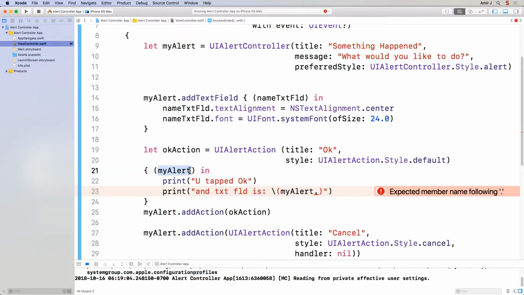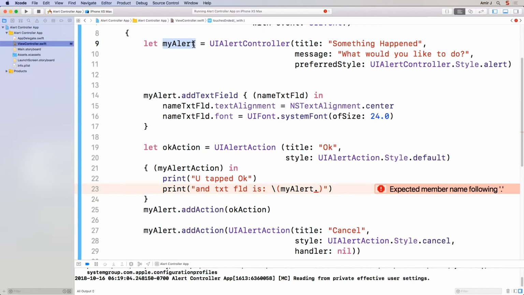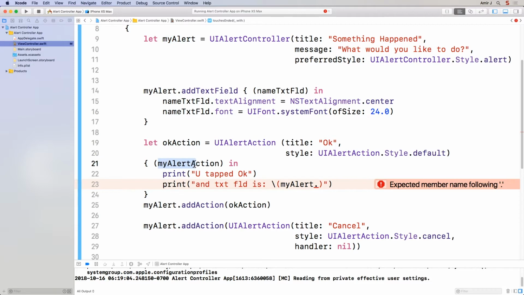I don't know why I named this argument myAlert. This argument could be called anything. It's basically a part of the closure, but any name other than myAlert would do. I'm sorry about making such a mistake. This is the argument of the closure, which is essentially the name of the returning action. So you can call it myAlertAction or anything such as that. But if you call it myAlert, it's going to cause a confusion between this argument and the alert that you have up there. So if you have followed my steps and you have made a mistake because of me, please change that to any other name.